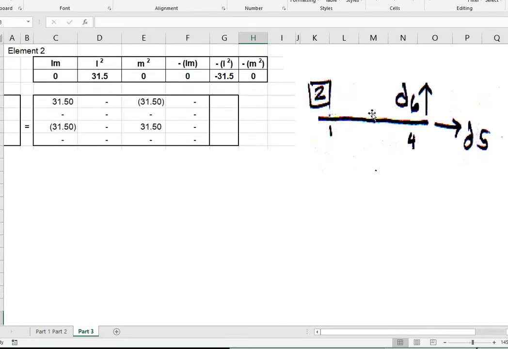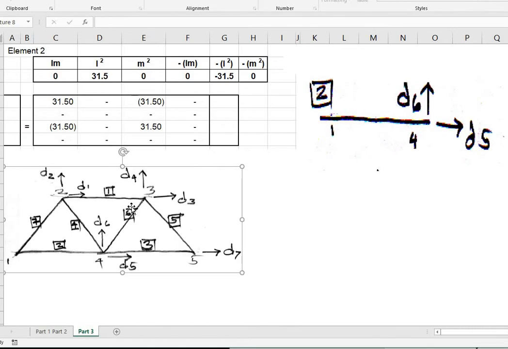Yan. So, si element 2, eto siya. Take note, si element 2, merong pinned support dito sa node 1. And then, you have free end dito sa node 4. Kaya dito kay node 1, wala kang displacement.